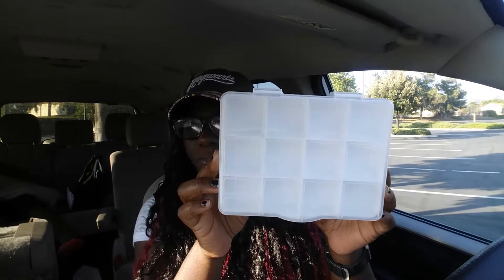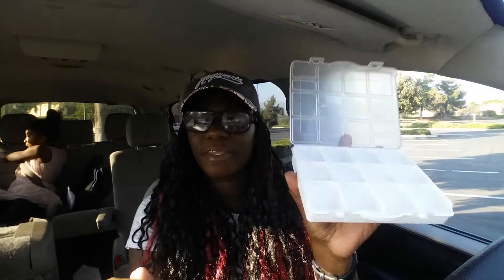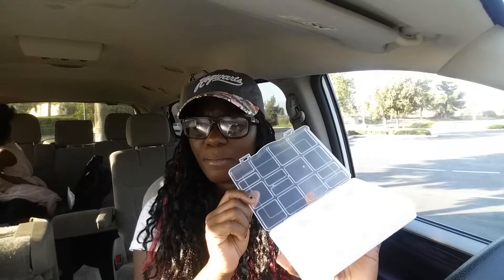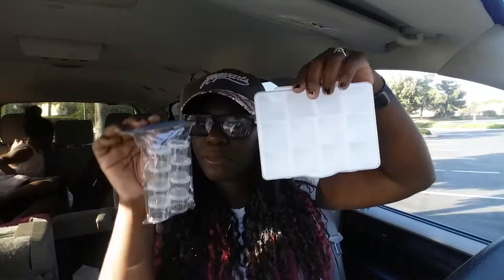So the tip that I have is to use one of these little boxes that you can find at Dollar Tree. They open up and normally have these little slider things — I took them out already to make the boxes a bit smaller. Use one of these Dollar Tree boxes along with two sets of these little containers. There are 12 boxes in here but only 8 tubes, so you'll have room for four more — all for just $2.